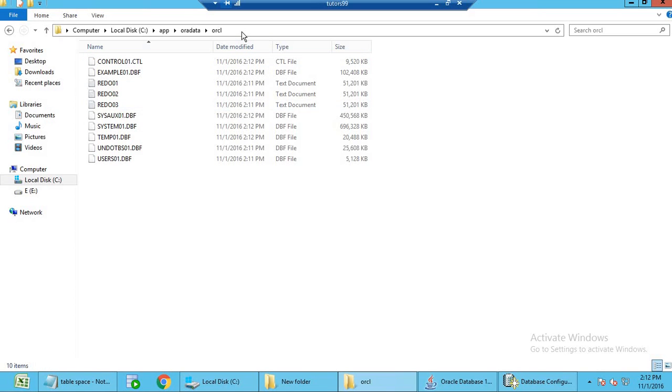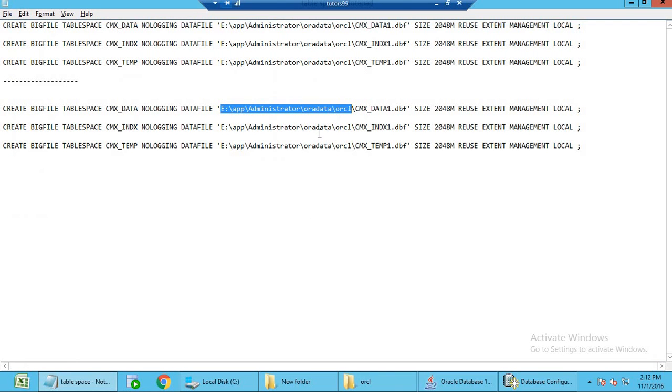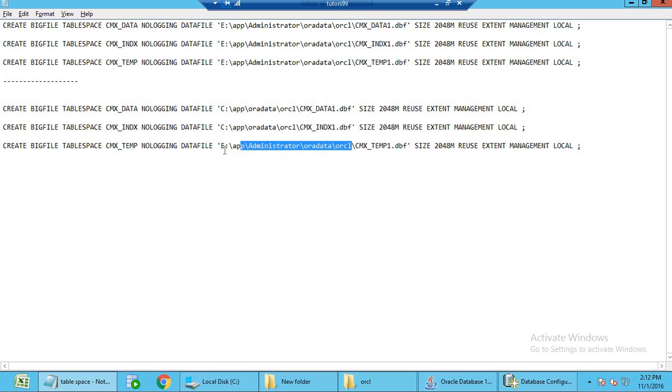At this location we have to create the table spaces. So let's change the location. Here: create bigfile tablespace CMX data, this one, C app Oracle data Oracle, this size.